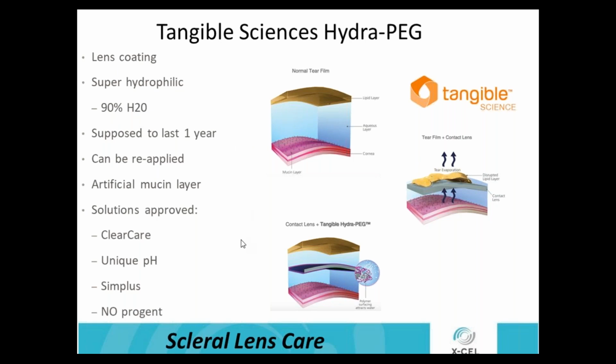So if you have a high depositor, if you have a presbyopic patient, and someone that is having problems with the front side of that surface, because even though we have all that saline on a scleral lens behind the lens, the front side of the surface can still be a dry environment. So hydropeg really helps with that, and helping those patients really with those depositors. It really has a great effect. So that's an option for you.